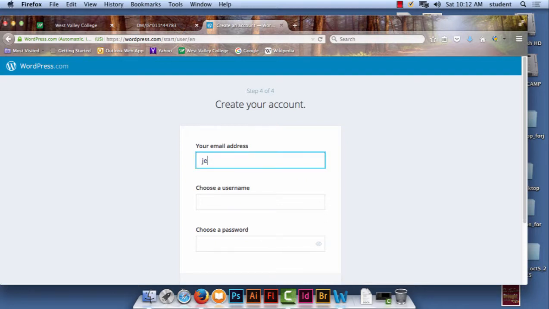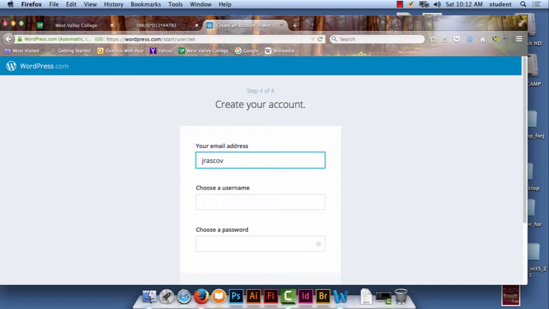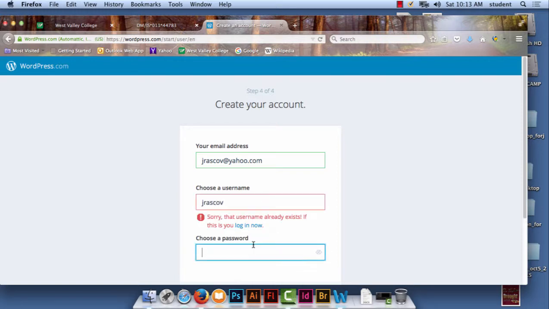I think I already used this email. You have to use an email that you haven't used. I don't know what email I have that I haven't used. So I'll put in my own email. Yeah, you need to go and authenticate it. And you get yourself a password.